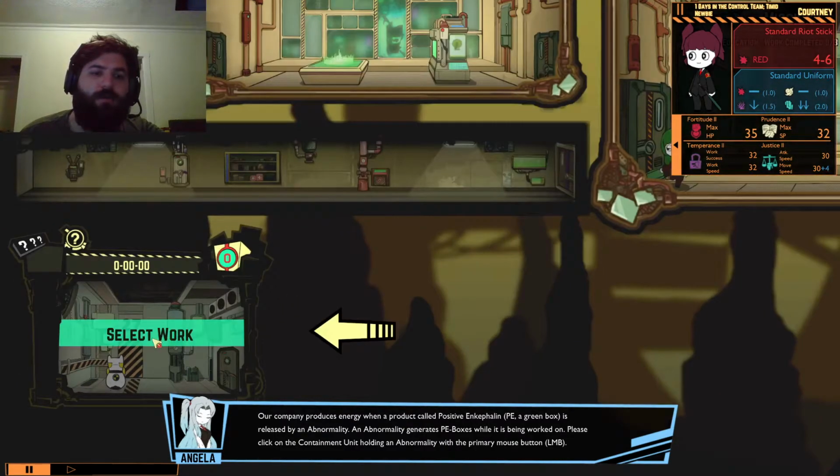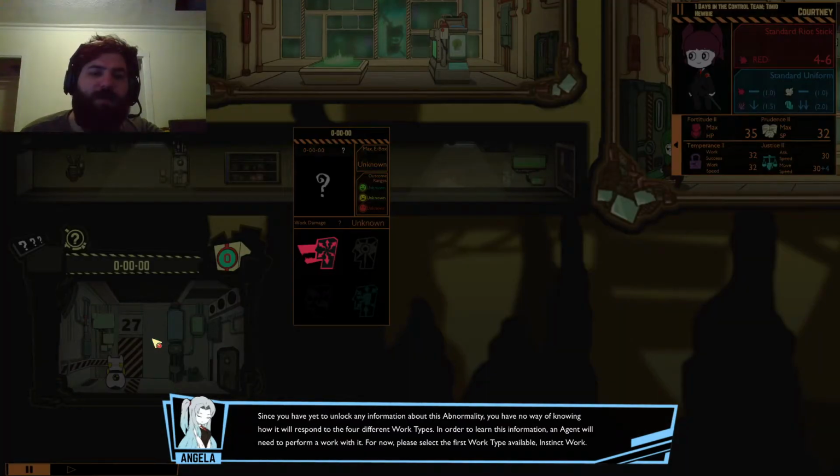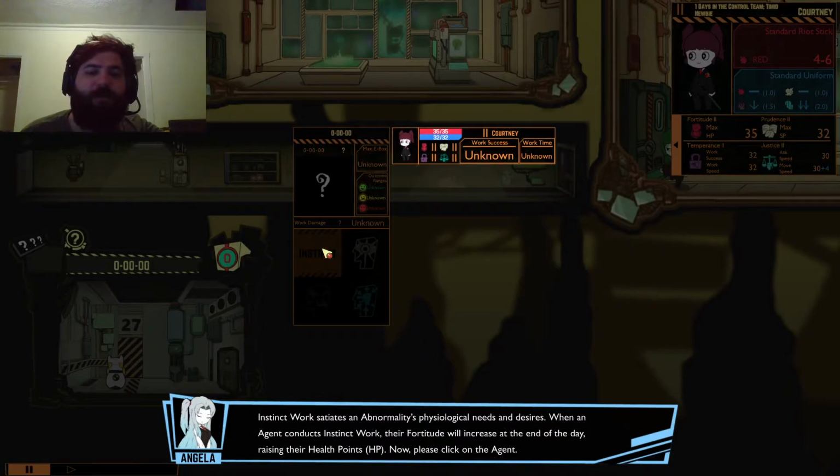Alright, so since you have yet to unlock any information about this abnormality, you have no way of knowing how it will respond to the 4 different work types. In order to learn this information, an agent will need to perform a work with it. For now, please select the first work type available, Instinct Work. Okay, selecting. Instinct Work satiates an abnormality's physiological needs and desires. When an agent conducts instinct work, their fortitude will increase at the end of the day, raising their health points. Now please click on the agent.